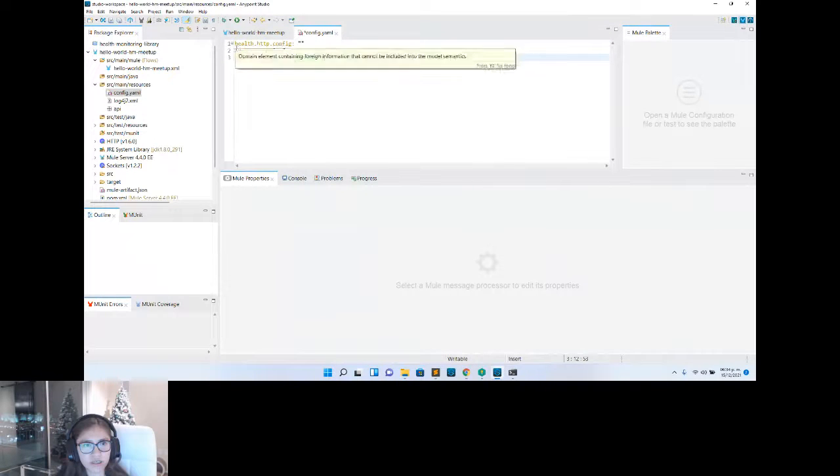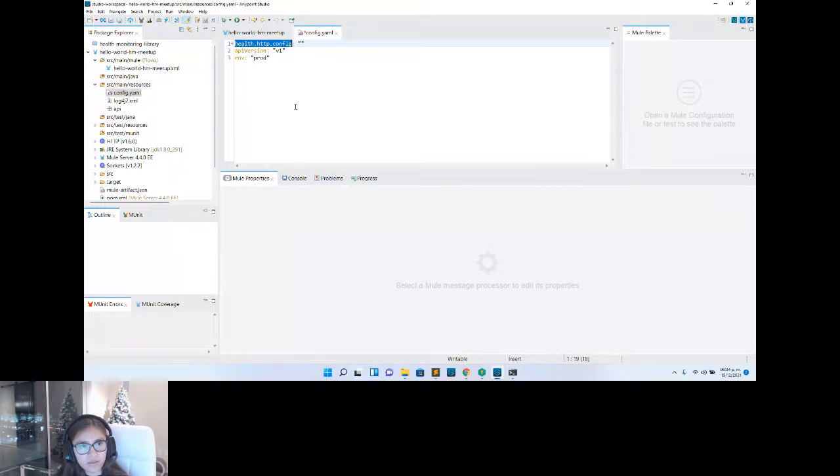and here the properties are API version. I am going to use the API version 1, and the environment will be, let's say, prod, because we can put dev, stay in whatever it's the name of our environment. And here we have the same health HTTP configuration property that we are using in our library.